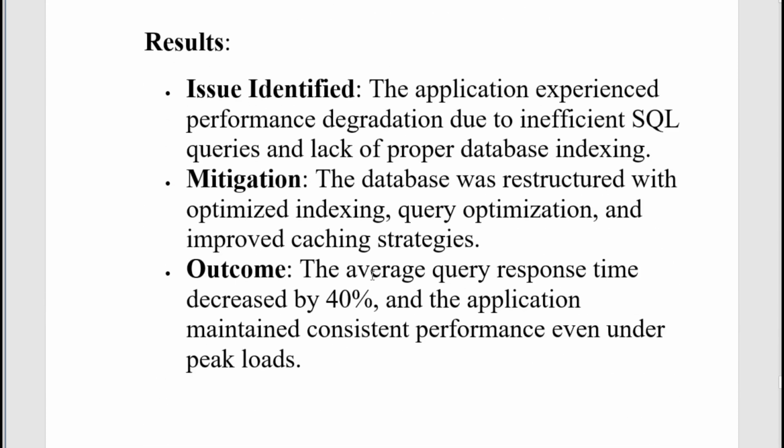After performance tests execute, we have identified issues. The application experienced performance degradation due to inefficient SQL queries and lack of proper database indexing. As a mitigation, the database was restructured with optimized indexing, query optimization, and improved caching strategies. As an outcome, the average query response time decreased by 40%, and the application maintained consistent performance even under peak loads.